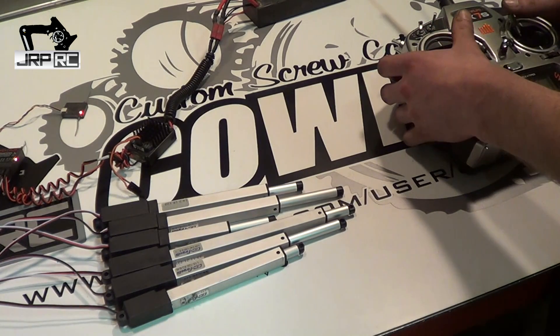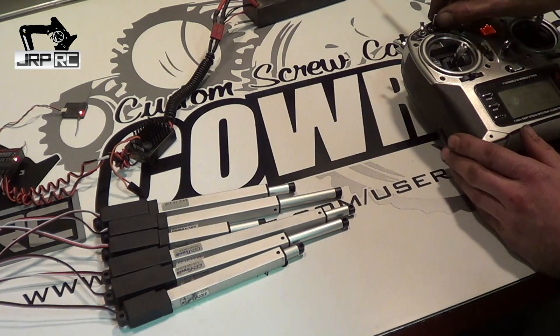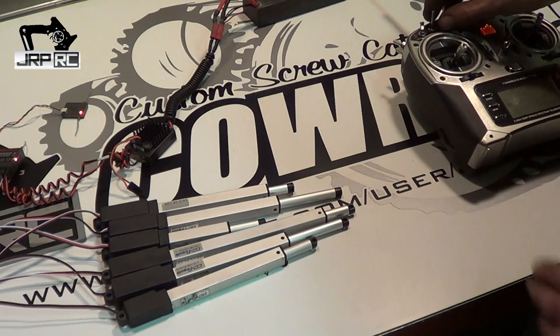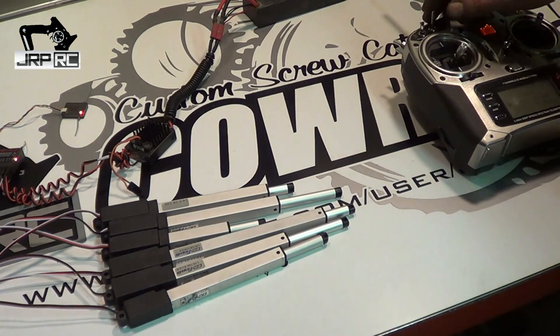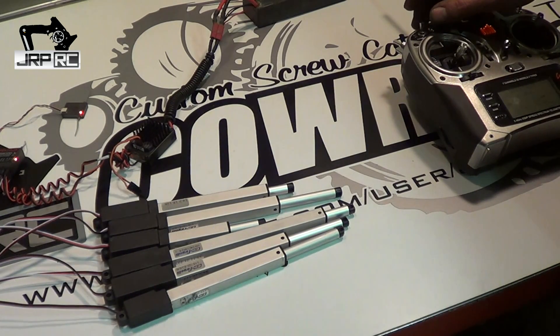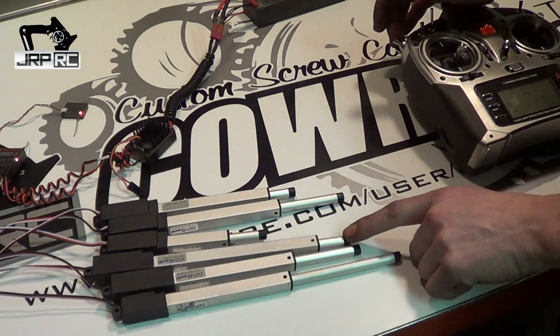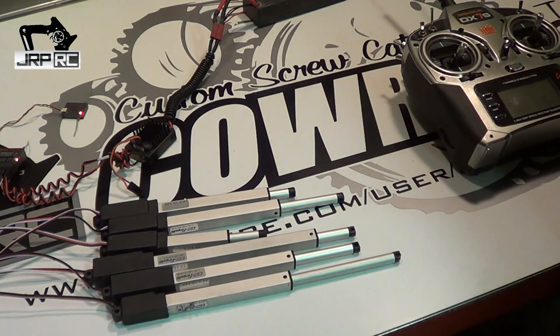Most of these actuators are all the same gear ratio, or you can run them on a three-position switch. You go from the all-the-way-down position to the middle position and it will run out halfway to its midpoint. Then you click it up to the second position and it will continue all the way until the end of its travel. If you're using a two-position switch, you go from all the way in to all the way out with the flip of the switch.